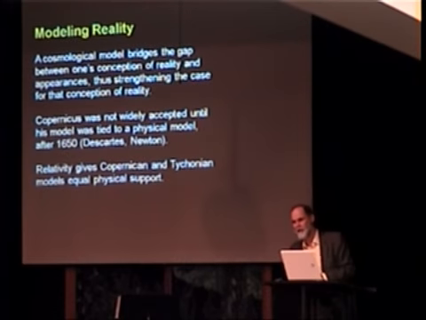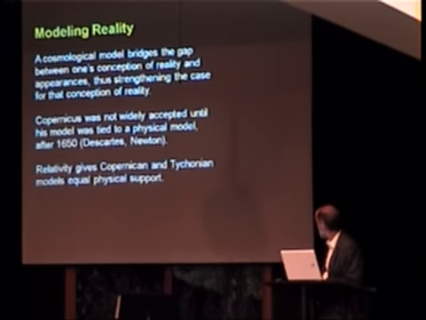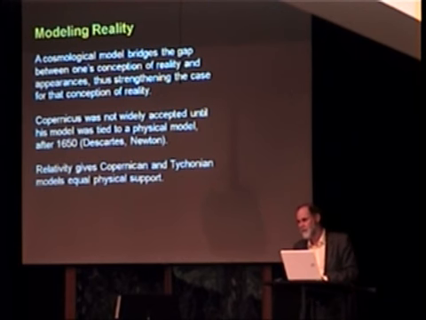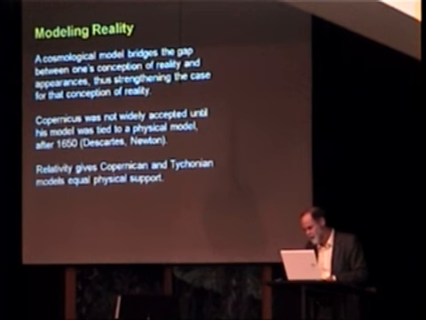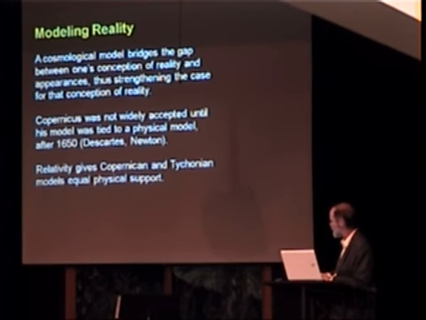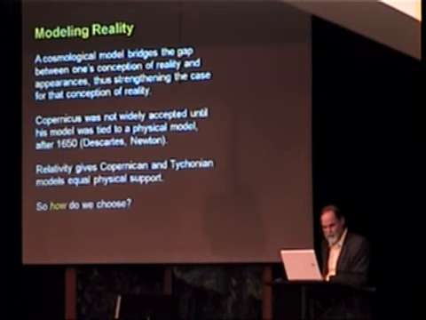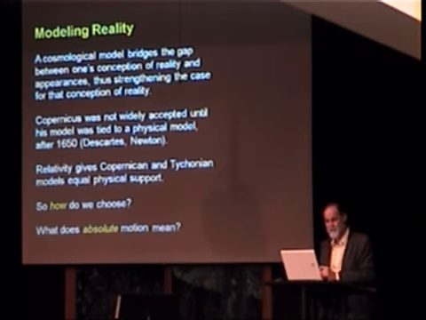So the thing is that it's not really a scientific question because it has to go beyond the observations. For example, if we look at this from a biblical point of view, if we consider that heaven exists somewhere in space, maybe a multidimensional space, and that it defines absolute motion, then there's nothing wrong with considering that Earth might be fixed with respect to such a reference frame. Of course, that doesn't give you any observational consequences, which means that it doesn't really have any scientific implications as such. But let's move on. So there's a question here, how do we choose? It depends again on how we define our absolutes.